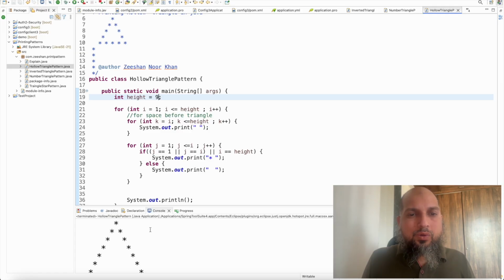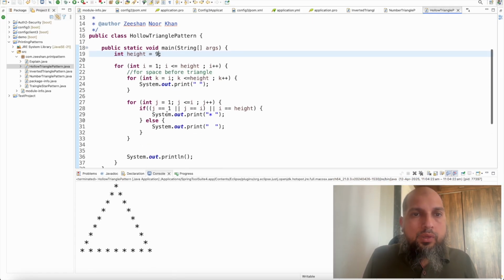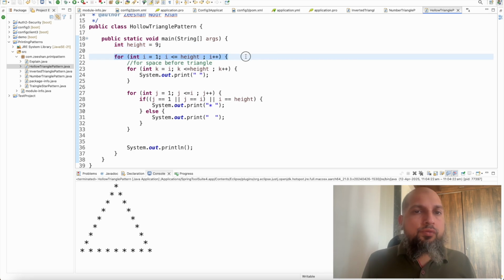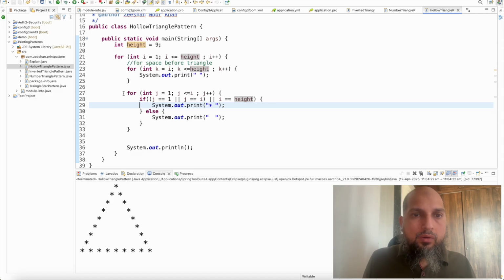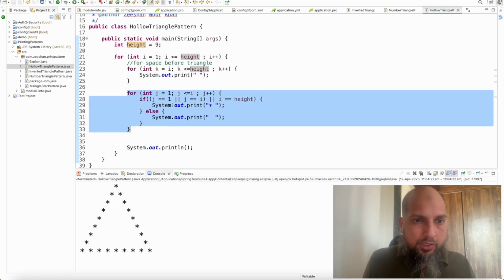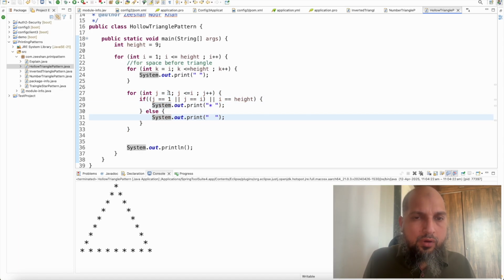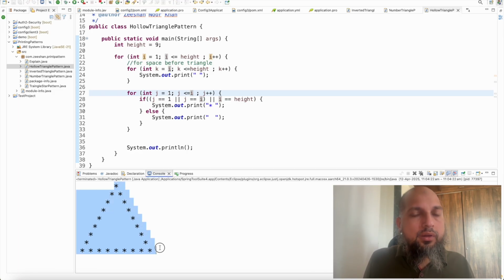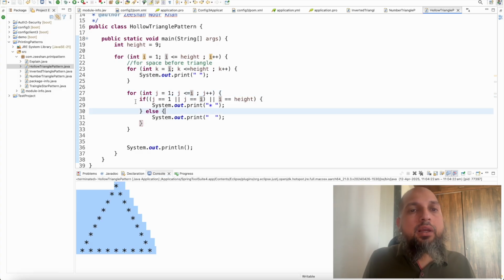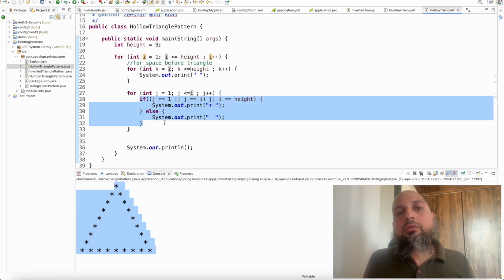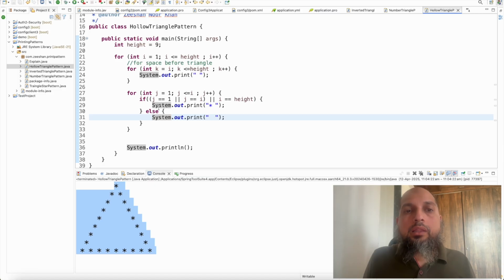To sum up, I will show you. Initially we are going from 1 to the height, whatever height, and for each of these lines we are going from 1 to I. So I will go on increasing, and our number of stars will go on increasing, and then we control whether we are going to print the star or the space.